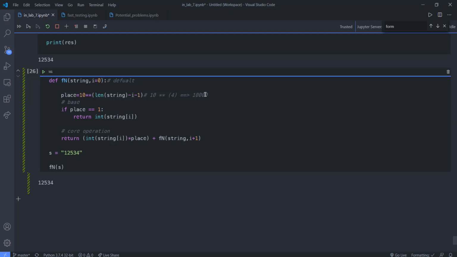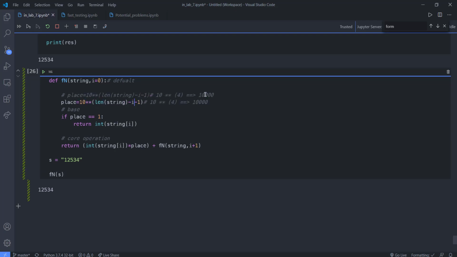In the next iteration, let me just take this away. In the next iteration, we will have 10 to the power of len of s, which is going to give you as well 5. The length is the same. Minus I in this iteration, where I is going to equal 1. Minus 1, this is going to get you 3.